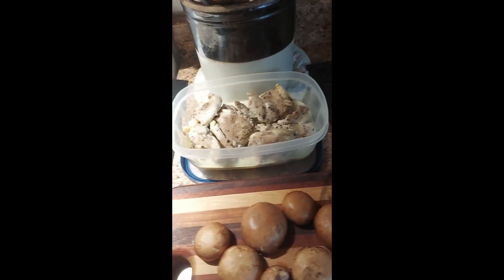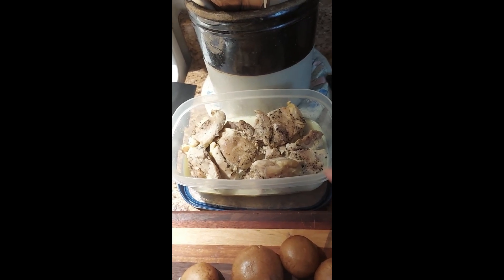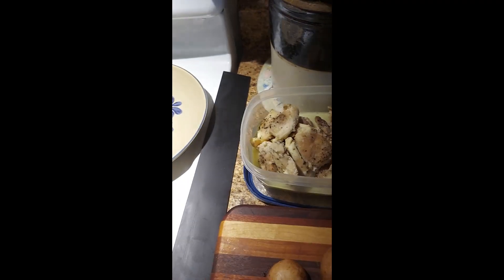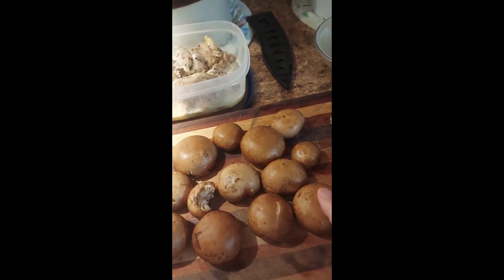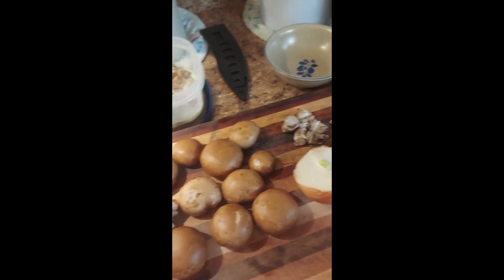So let me show you what we've got. We have some cooked chicken thighs — this is one whole package. I pre-cooked them the other day and put them in the refrigerator so the fat could render off. I'll be using the rest of the liquid from the chicken thighs as part of the broth. I've got a whole cutting board full of small portobello mushrooms and a large onion to get chopped up and ready for the skillet.